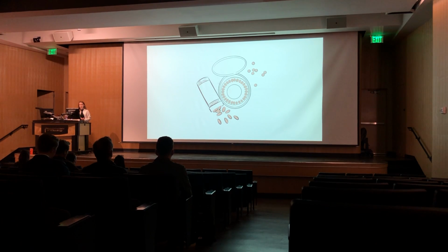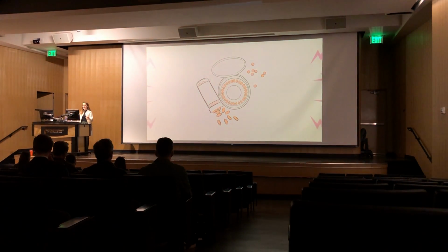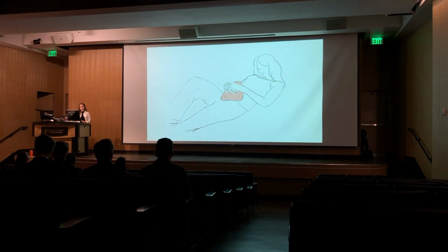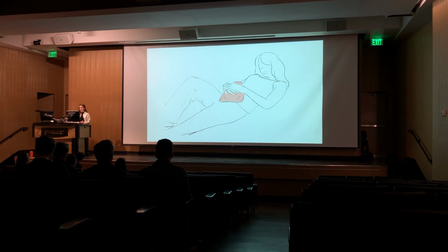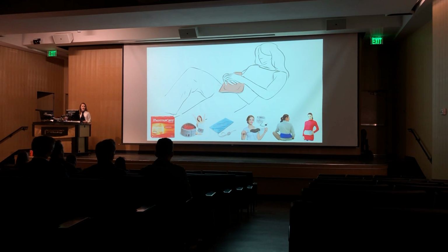Now, this is difficult for women who can't take medication, don't feel comfortable taking it, or what they're currently taking is simply not enough. Now, another solution is heat, but most heating pads today are restricted to the house, and although some portable heating pads do exist, they're usually bulky and unfortunately very cumbersome.